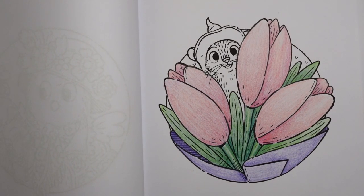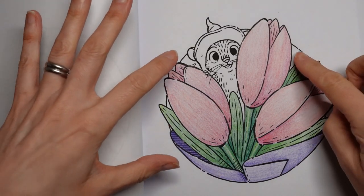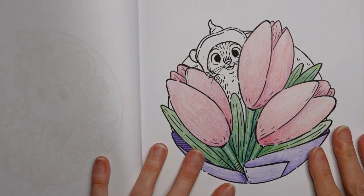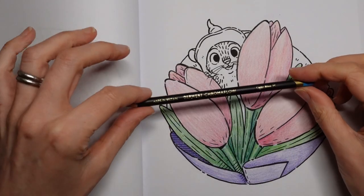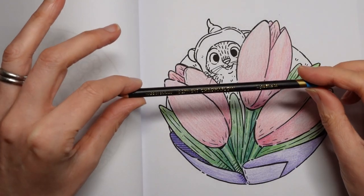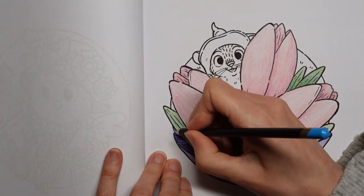There we go. Okay, we've got a sort of background behind Mouse around here. I'm thinking maybe a blue, but are we going to do Mouse's hat blue? Yes, that's okay. Right, we'll use the light blue for the background. I don't know if you can see very well. And we'll just fill in these little gaps.